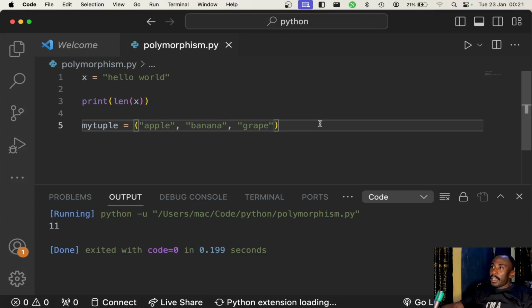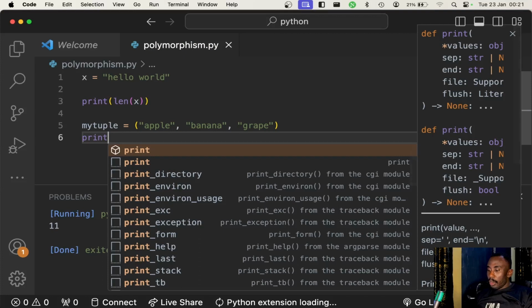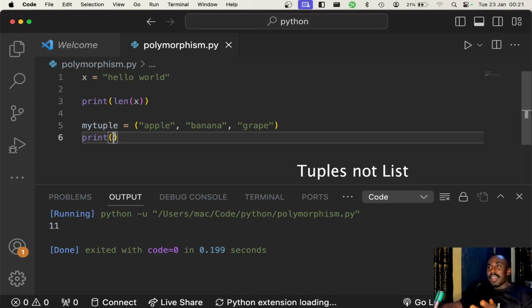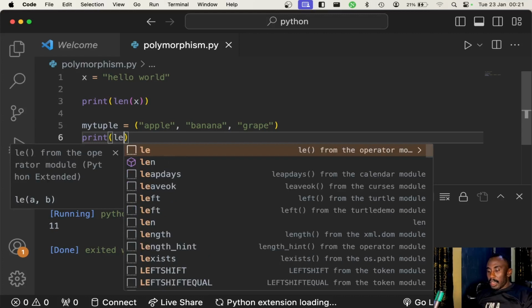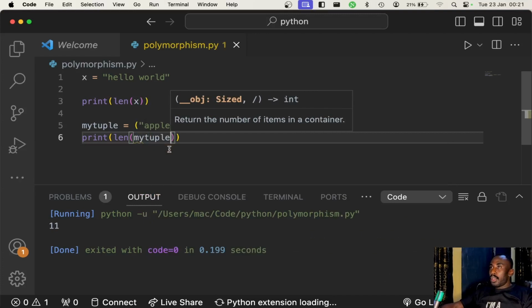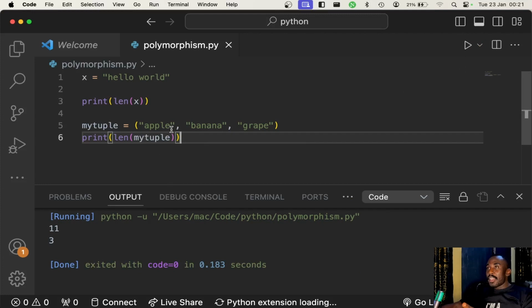I can also come back here and still run the len function. So this is an example of polymorphism in Python. In OOP generally, polymorphism is just the ability for a certain function or method to be called upon and perform in different ways. So I'm going to call the len function here again on the tuple, and you would see how it works on the tuple too. It's just the same thing. It's going to give me the length of items in my tuple. So I would say len, I'm passing my tuple there, and when I run this in the console, I should see 3. I have 3 items in my tuple.